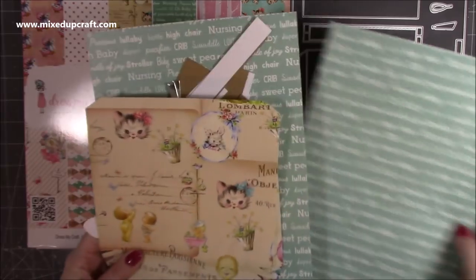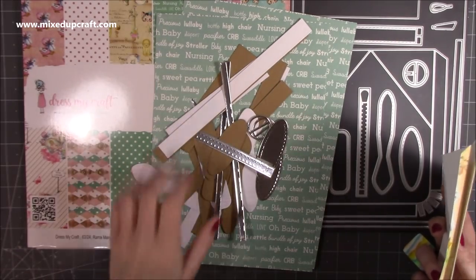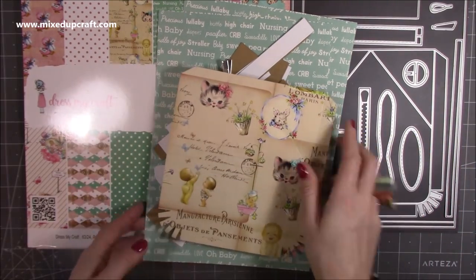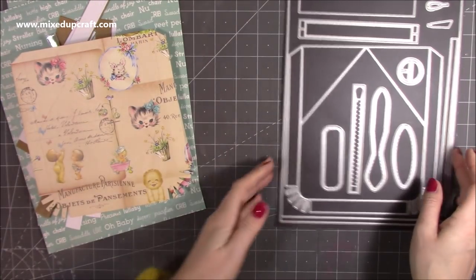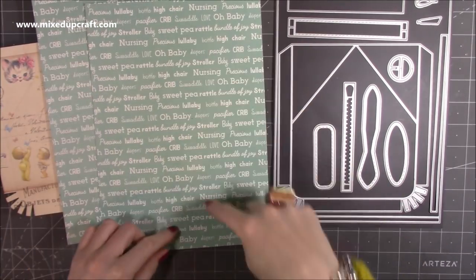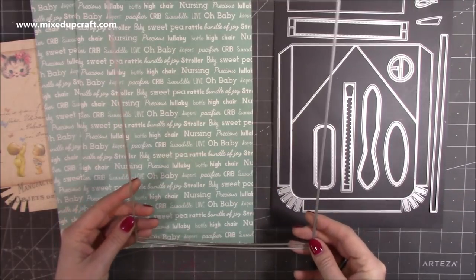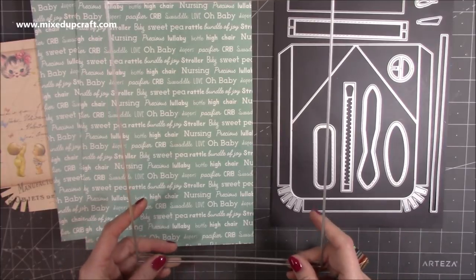I'm not sure whether I'm going to do all the detail in craft card or white card, so I've die cut everything twice, because whatever I don't use, I'll keep with the dies to use on another project. So that's the papers. I'm going to talk you through what you need to die cut and how many of them you need. So we'll start from the main ones, and we'll just kind of explain, because you probably can't really see the score lines on this, but you will have this large one here. And it does have step by step on the back as well, but sometimes it's just quite handy just to watch a video.